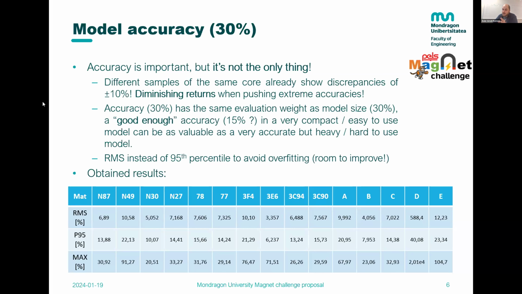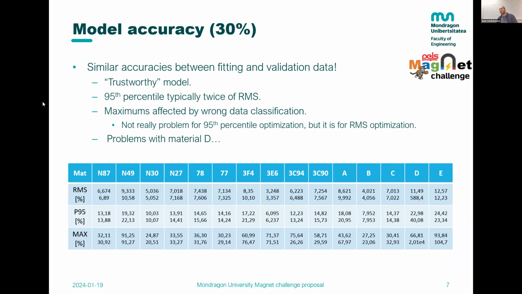We presented these, but they are different from the ones we reported, because we saw that there's a small error in the code in the waveform classification. They are not that different in most cases, but there are small differences. The interesting part is if we compare this with the validation data and the fitting data. It's very interesting because it's almost the same. The root mean square and the percentile are very similar. So we can somehow say that we have a trustworthy model.